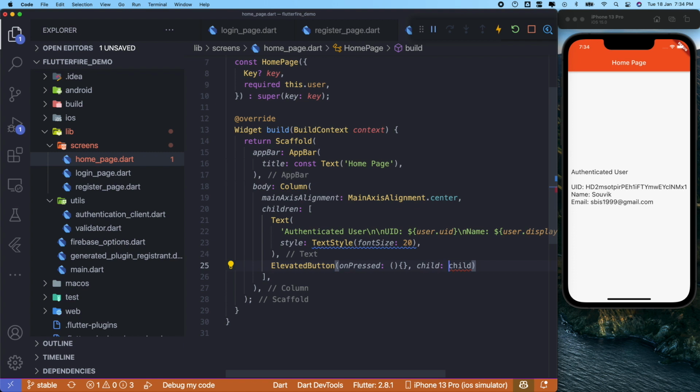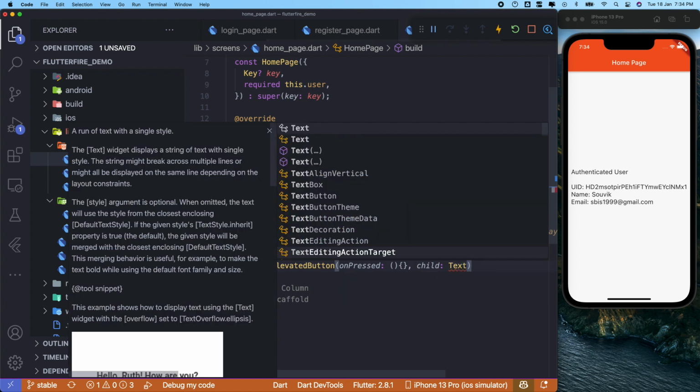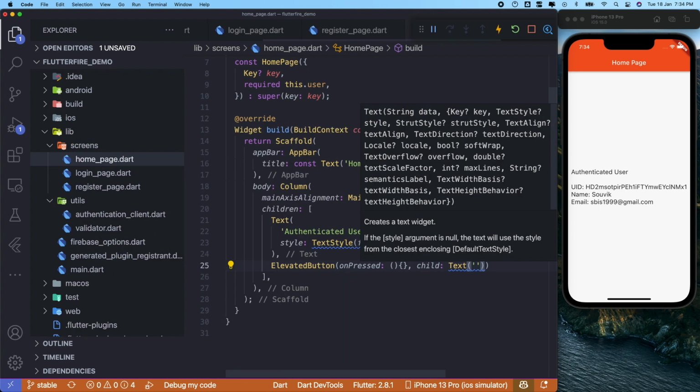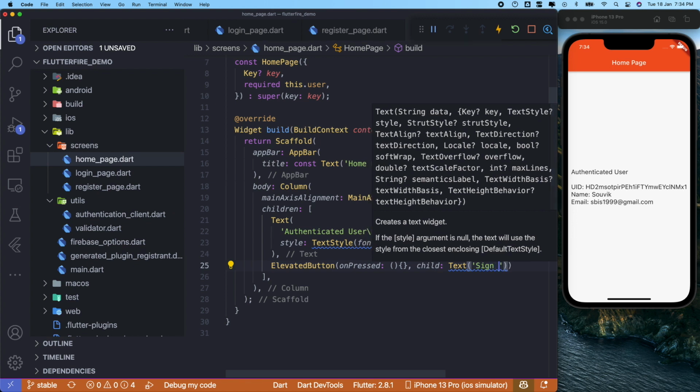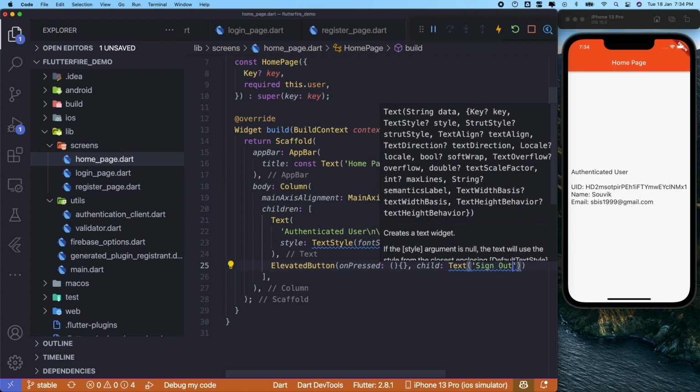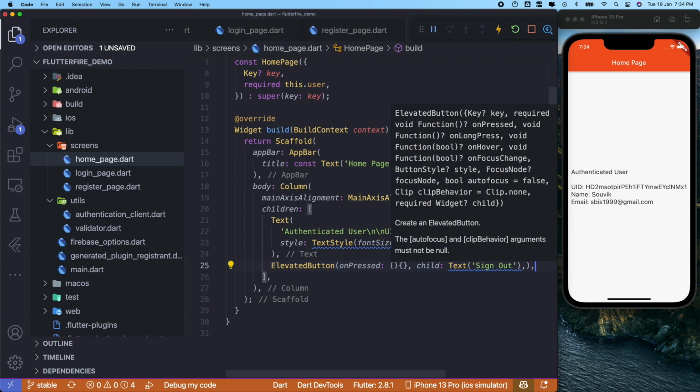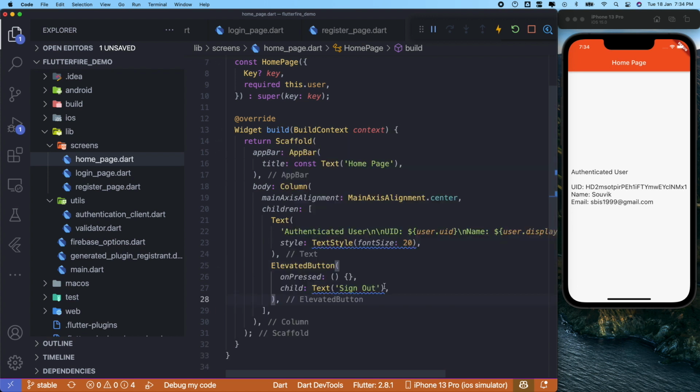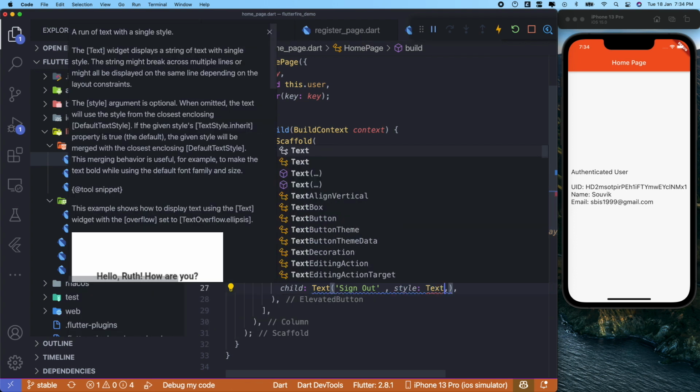And as the child we will use a text widget and give the text of sign out. Let's add some text style over here to make the text a bit bigger.